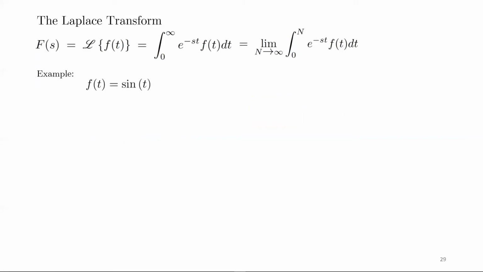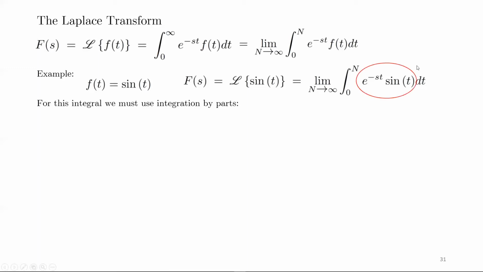Okay, another example here is, we can take the Laplace transform of trigonometric functions. So what is the Laplace transform of sine of t? Well, the Laplace transform of sine of t from the definition is the limit as n goes to infinity of this integral from 0 to n of e to the minus st times sine of t dt. Again, remember we're integrating with respect to t here. We've seen some integrals like this, where we have an exponential times a trigonometric function, and we knew that we had to solve that integral using integration by parts.